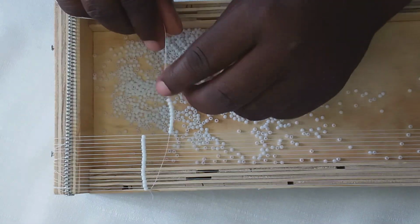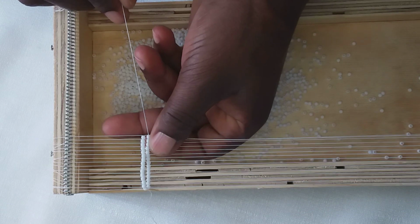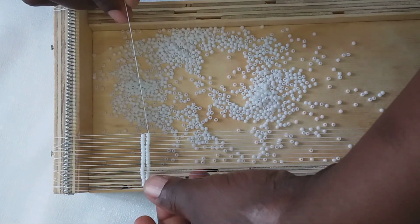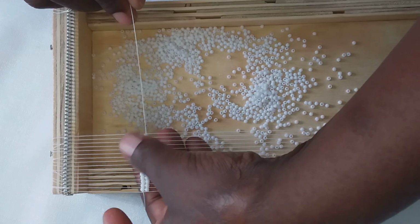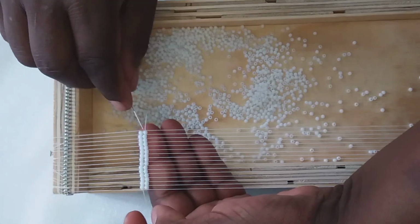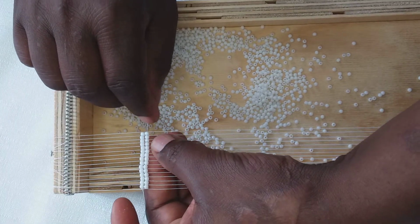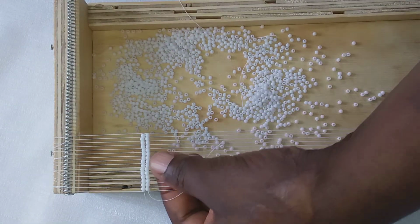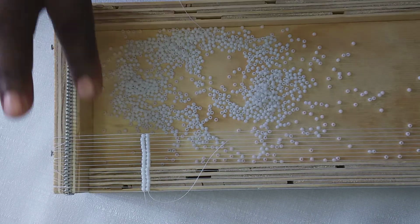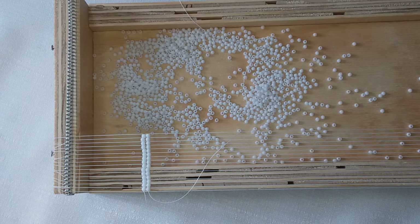So you've got your beads, the thread is always underneath. So you're pushing. The next one, you will see that it's going to be a bit easy because the beads are now in line. Remember, according to our pattern, we're going to insert 4 lines of white beads before we start the pattern.